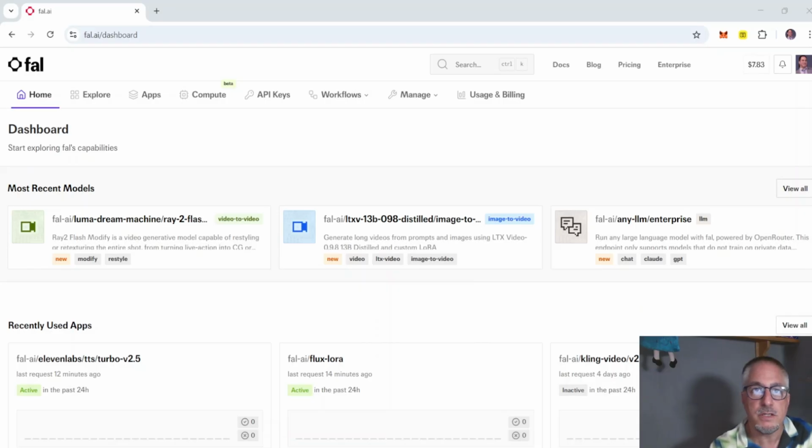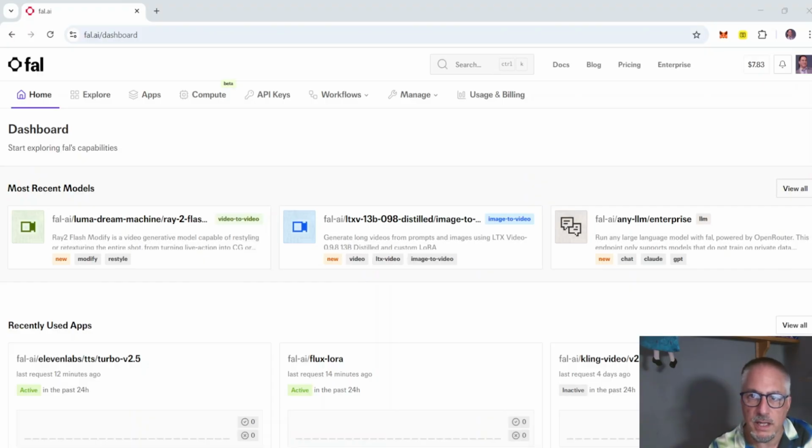Actually, you don't need to do either. And what I was shown is you can use the same tools without paying a monthly subscription, on a pay-as-you-go basis through this fantastic platform. So let's jump over to the platform, have a look, and go from there. The platform is called Fal.ai. You can go directly there.